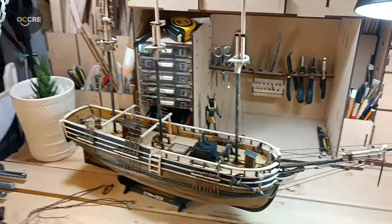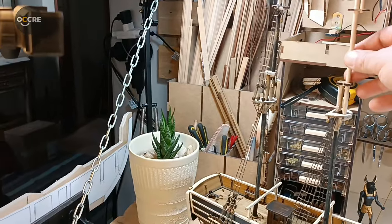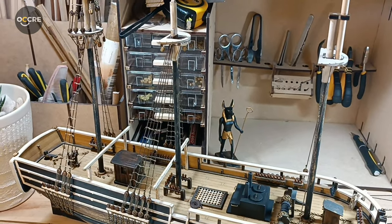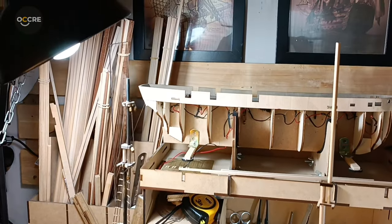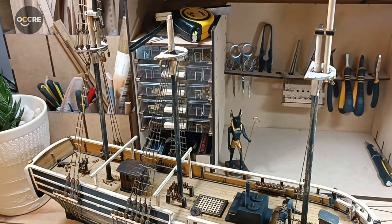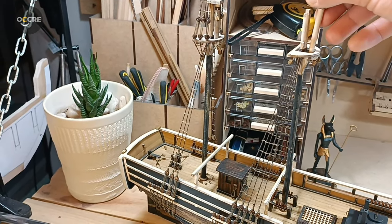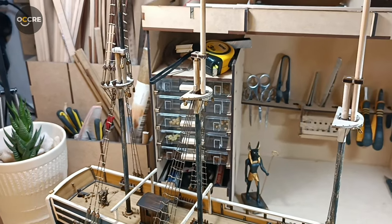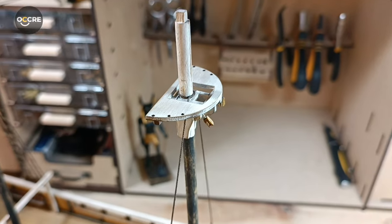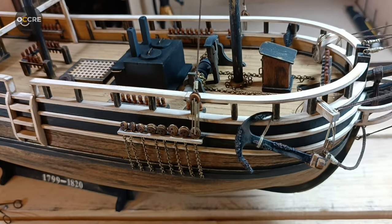Now let's move on, because she's already tall. I have the full length. My tip for you, don't do all of the mast. Do it by pieces, right? Do the first stage, then do another one, then the last one. Now I'll explain why, because it's going to be much, much easier the way I will show you. If you do it completely, it will be much harder to work with the rigging right here in this spot. But if you do it like this, you have space to work with the ropes, to work with the shrouds.